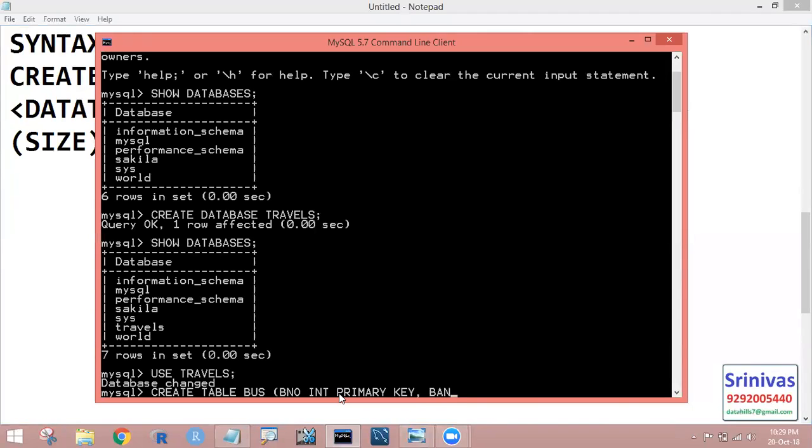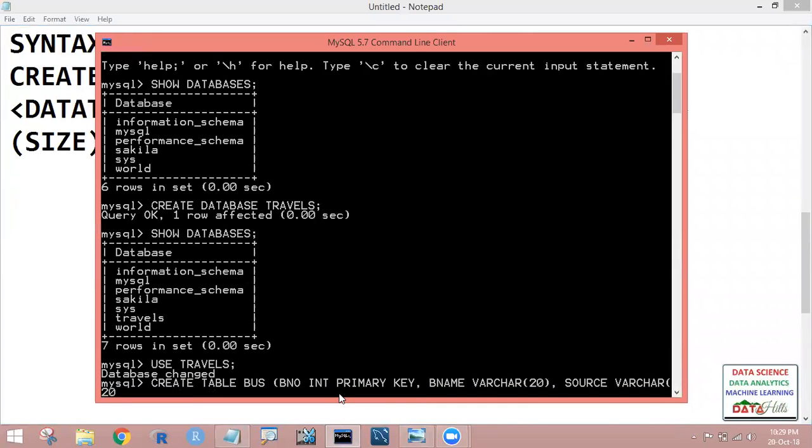Next, bus name, I'm taking as the second column, mentioning the data type as varchar, with some size. Next, source, I'm taking varchar with some size. Destination, varchar, some size.